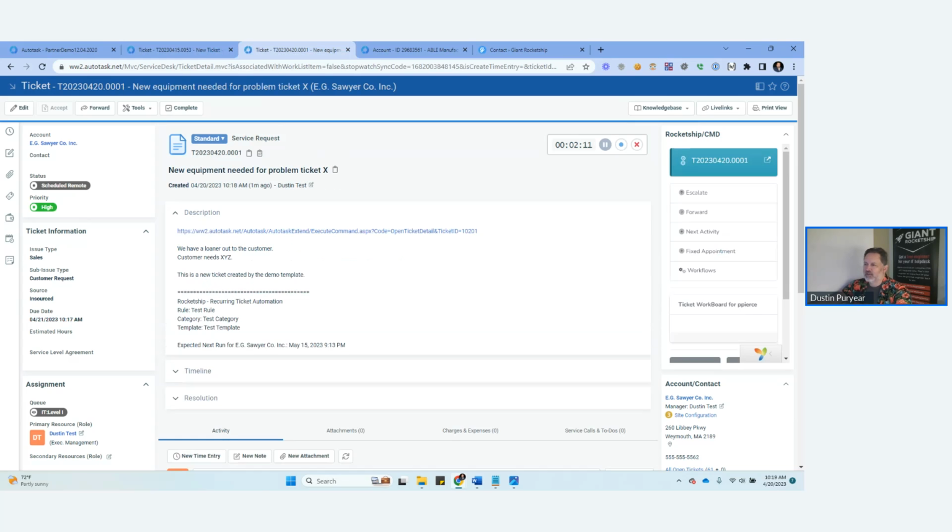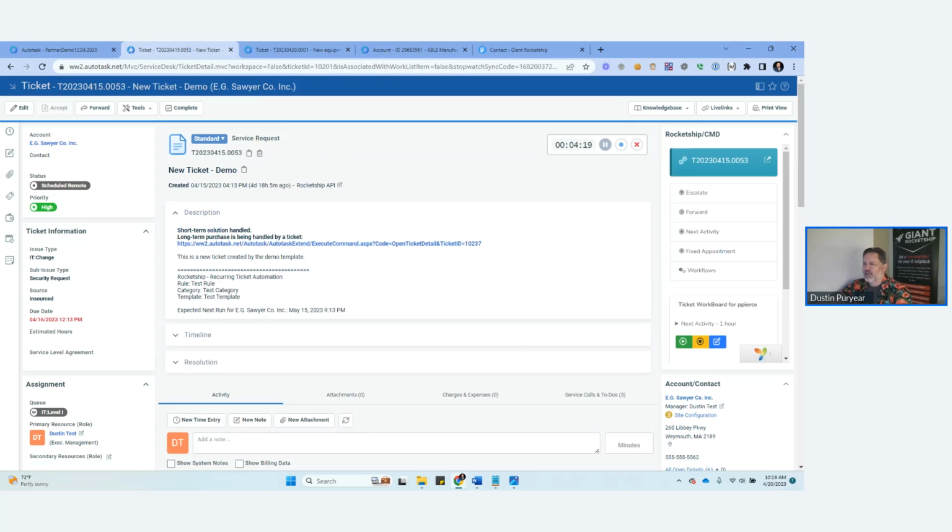But notice now a couple of things. Notice that we have, without using the problem incident relationship, which is probably a cleaner method, but not everybody wants to do that, notice how easy it is. Look, I've solved this ticket. The fire is out. I want to close it because you should be SLA driven. So you want to close this ticket as fast as possible, but closing it properly. So you've handled it with the loaner.